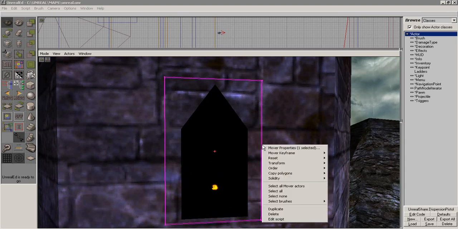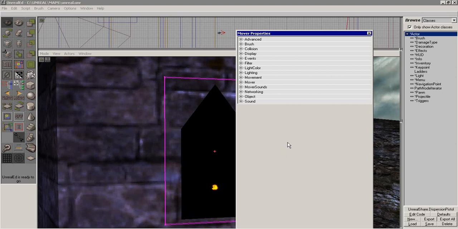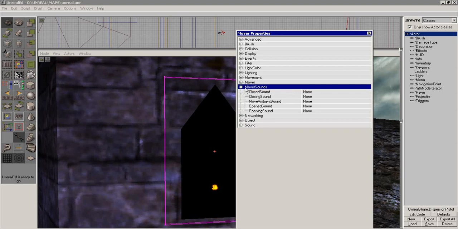I will right click on the tab on my touchpad so that I can get the mover properties up without moving it. Again, if you even touch the dang thing, it might move around. Okay, here's the mover sounds. It doesn't have any. It could be altered to do stuff like that, but it's not needed.